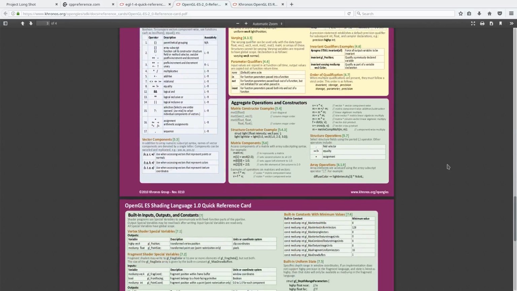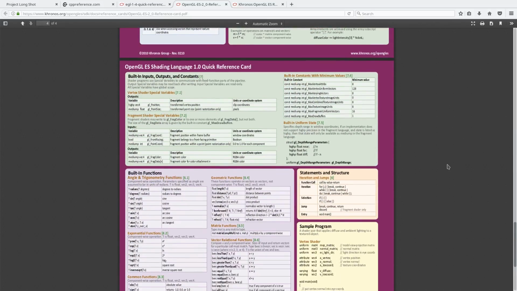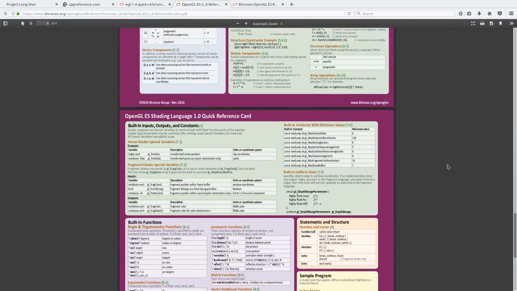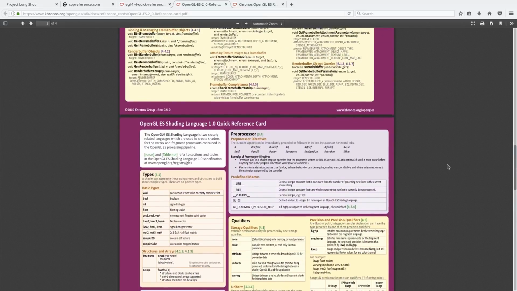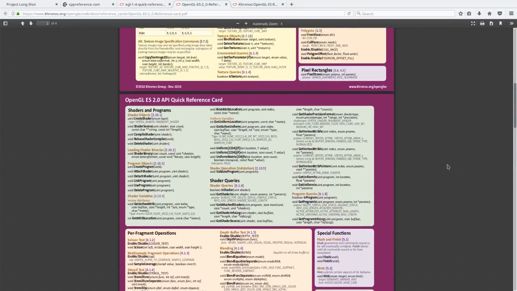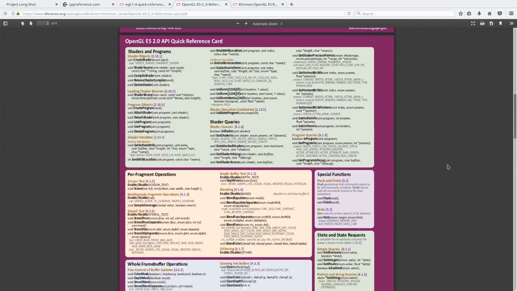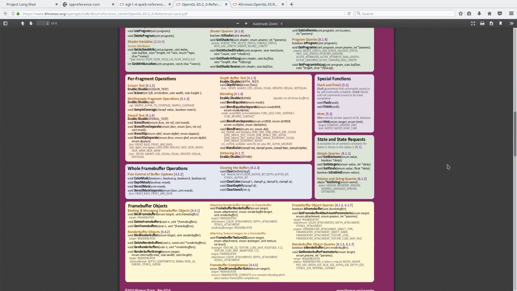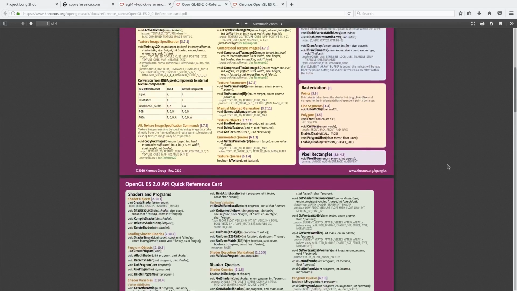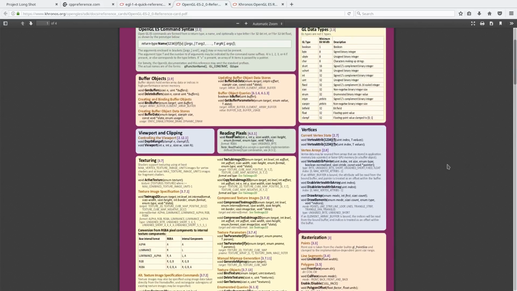So let's see if I can find it. This is the shading language, which is not what I wanted, because I vaguely remember there being something about buffer objects. Buffer objects.